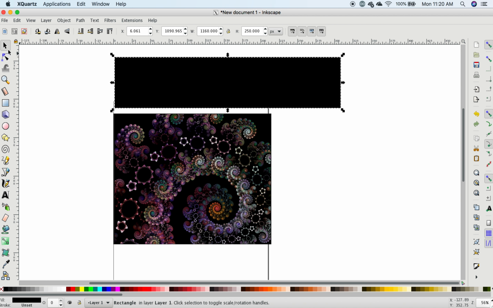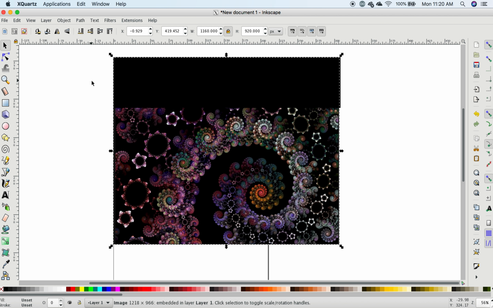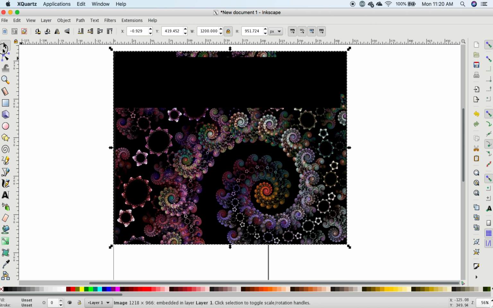And we could do this again from here. Now we don't want the image to get distorted. So what we can do is press the lock and then change the width to 1160. We can even go a bit more if we want to. So now we know that the width matches. In fact, I'm going to write 1200 just so I have a little bit of wiggle room.